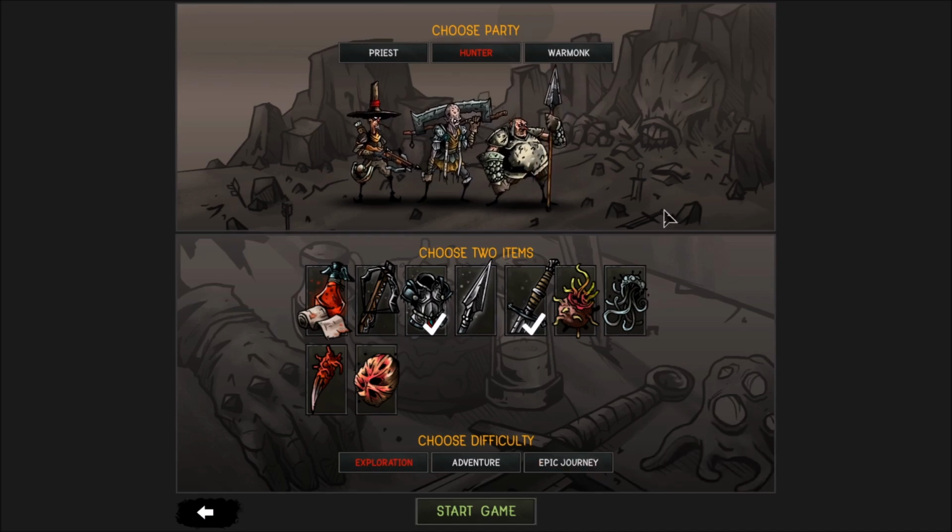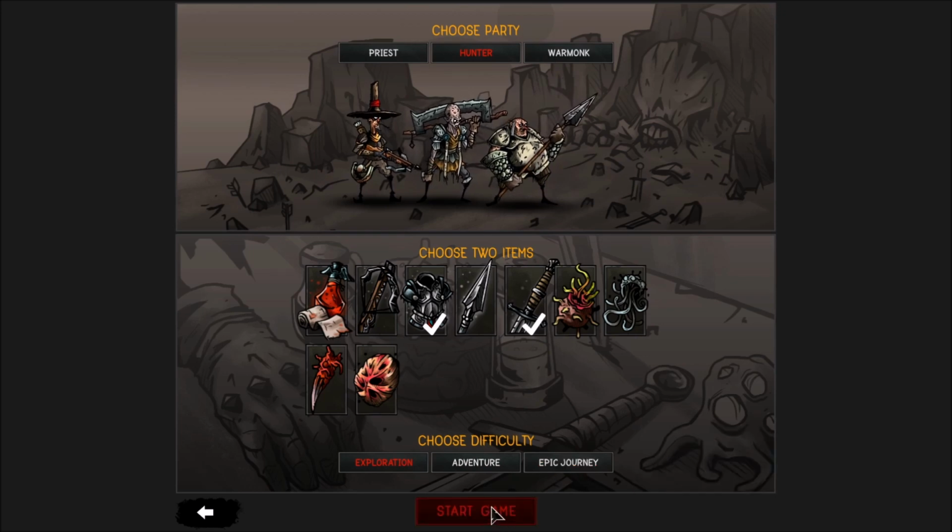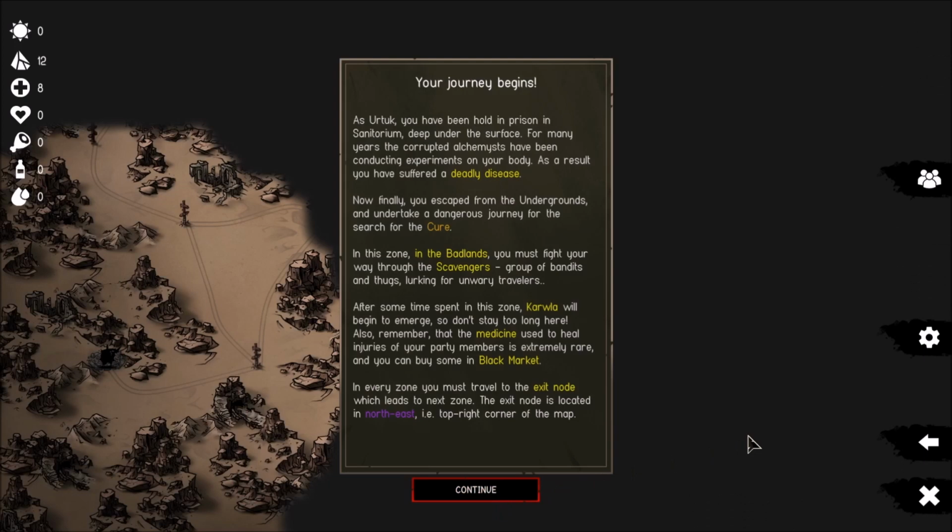So apparently the developer wants to have a beer with you if you're able to defeat his game on Epic Journey, which I am absolutely not going to be able to do. So we're going to try this. We're gonna take it a little bit easy here. I know this is kind of a long intro and we're kind of getting in there, but like I said, there's a lot to the game. I really like the game. I like the aesthetic, the look, the artwork, the style. The sound design is great. I'm a fan, so let me fanboy out a little bit, okay?